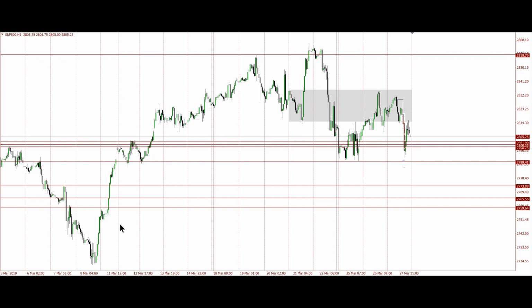But you're all going to have to work within the same context of what IPTA is being taught to you as: discounted premium, external range, internal range liquidity, and that's all you're doing. You're taking one form of liquidity, a premium, and you have a bias, it's going lower. You're looking to offset that with someone at a discount array, something that would offer an area of buying. Buyers are going to be down in here because they've trailed stop losses up. Whose stop losses are down here? Large funds. Think. It's not all retail. Large funds. That's where liquidity is targeted.